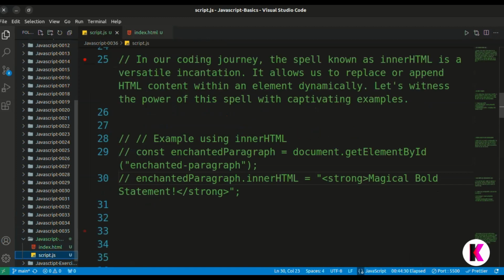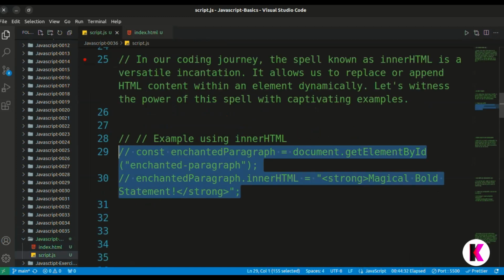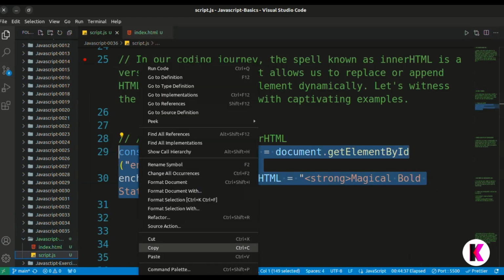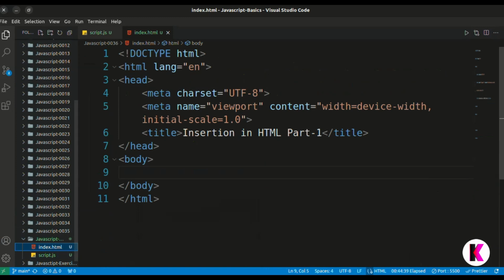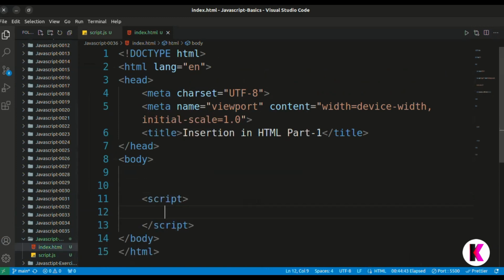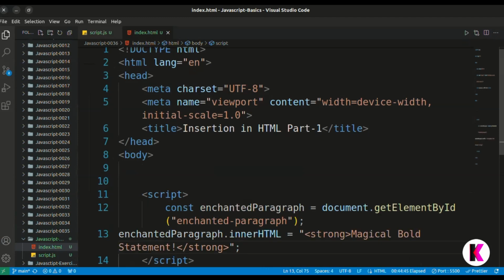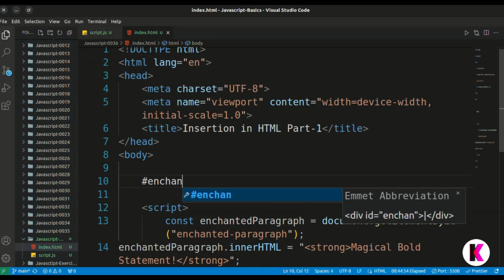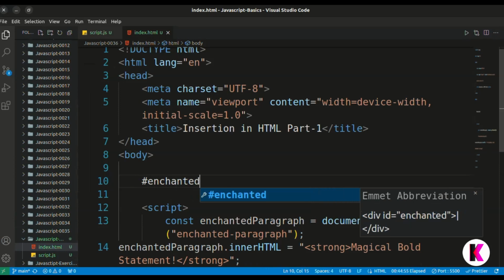So here we have this script. Just copy this script and paste it into our script tag. Here we have this id name, enchanted paragraph, so I will write it with the hashtag, enchanted paragraph.